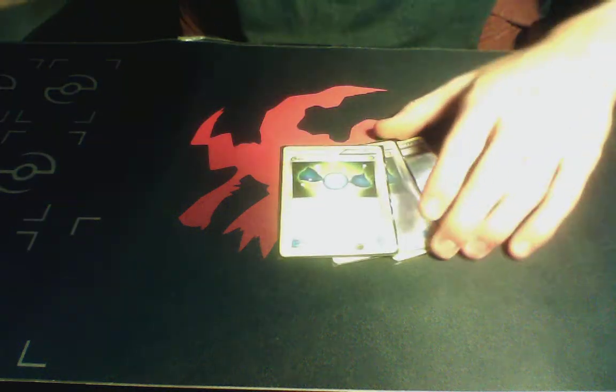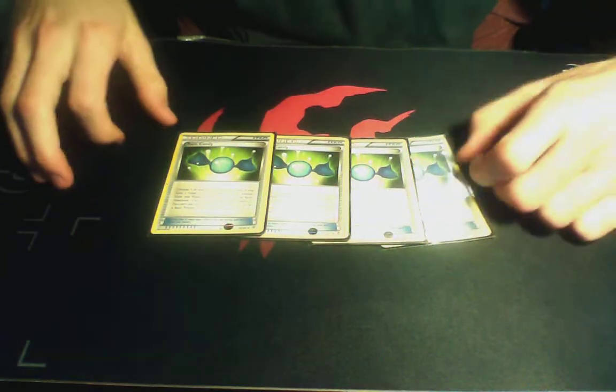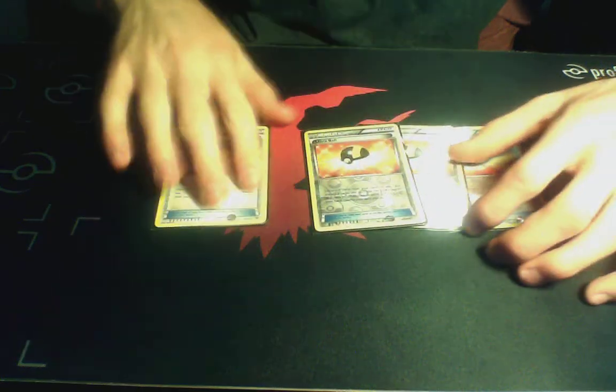4 Rare Candy. This is just to get Hydreigon out as soon as possible. Then for the balls, we have 1 Level Ball and 3 Ultra Ball.